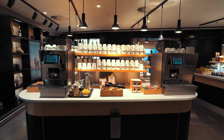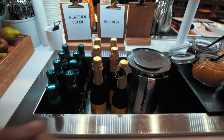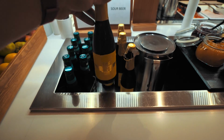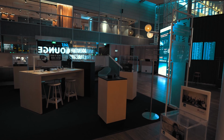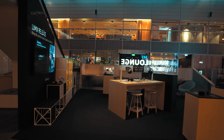I would like to highlight that these machines made a killer cup of espresso and made sure that you knew that they were made in Switzerland. The staff insisted that I try out this sour beer, and it was, quite sour. I had no expectations for the food on the flight, so I fed pretty well on the offerings of the lounge. There was a display on Scandinavian consumer electronics, although there was a distinct absence of IKEA lighting fixtures.